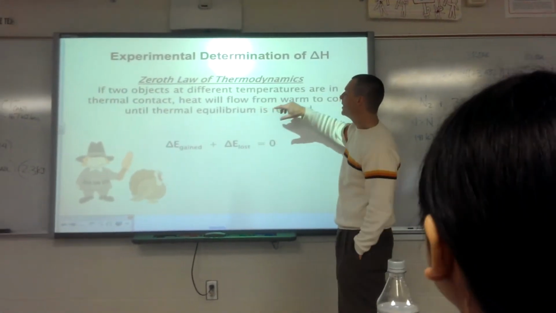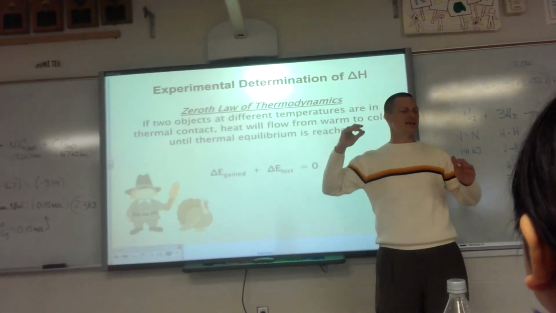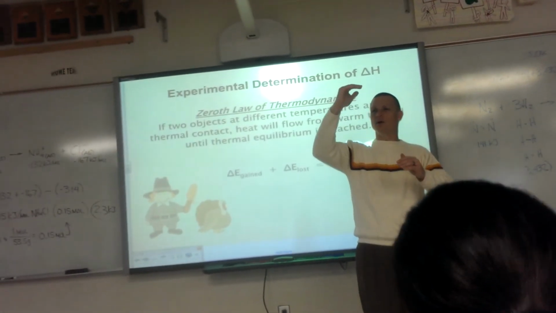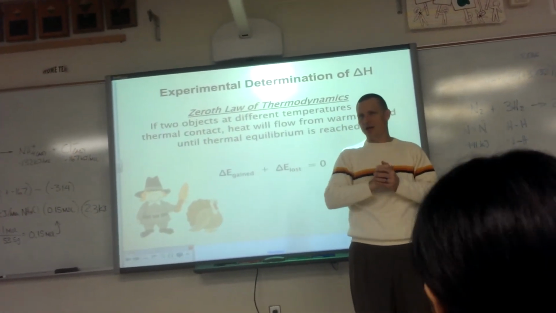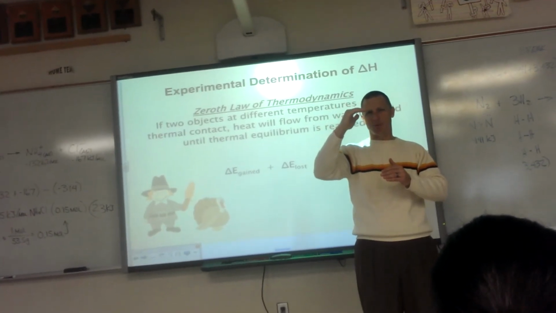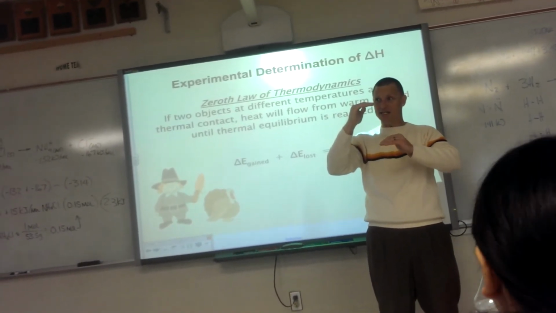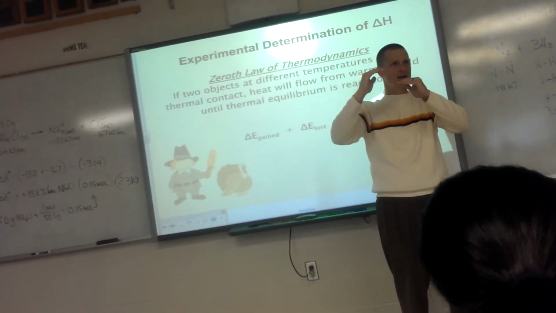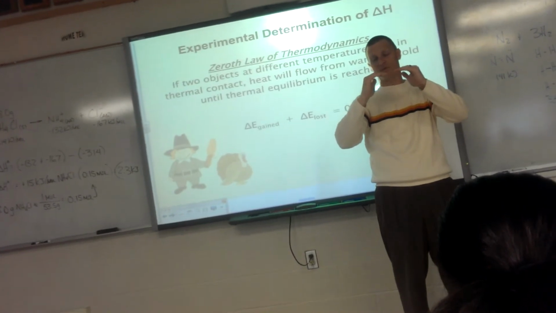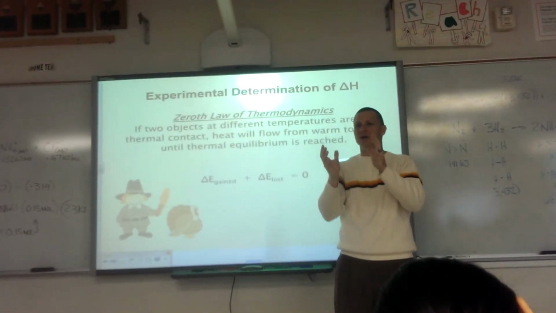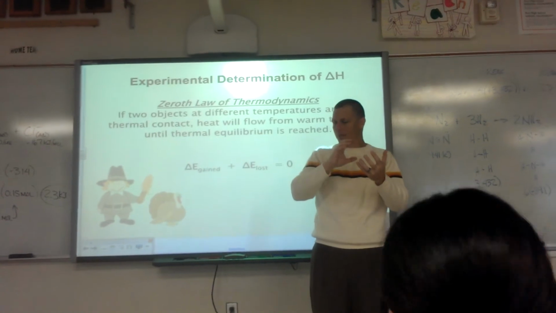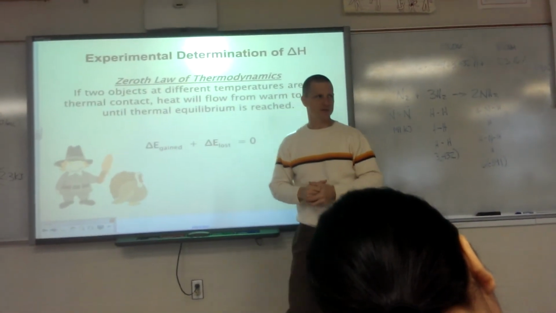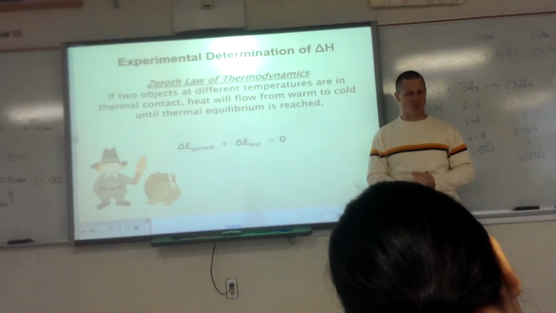While Spencer's looking that up, the 0th law of thermodynamics says this. When you put 2 things together at different temperatures, the thing that was warmer is going to give some of its energy to the thing that was cooler. So the warm thing is going to give away some of its energy, its temperature is going to go down. The cool thing is going to take some of the other one's energy and it's going to increase. That exchange will continue until they come to equilibrium, which means the same final temperature. Same final temperature means that one is not higher in energy than the other, and they're not going to be able to exchange energy. So that is what the zeroth law of thermodynamics says.